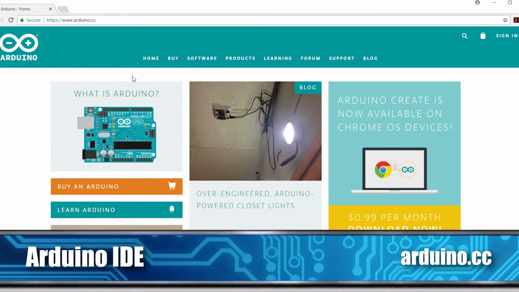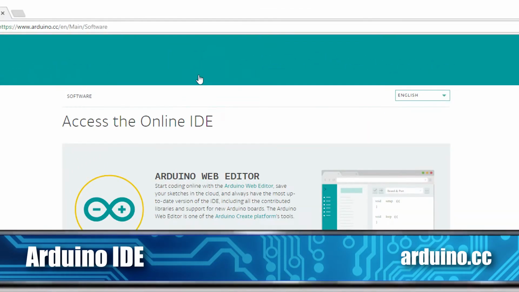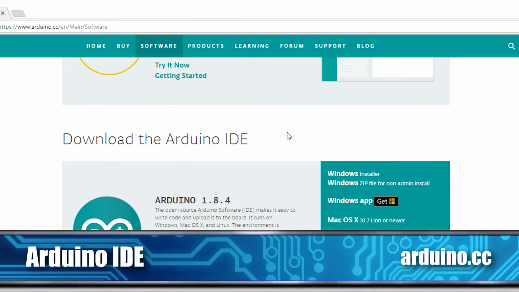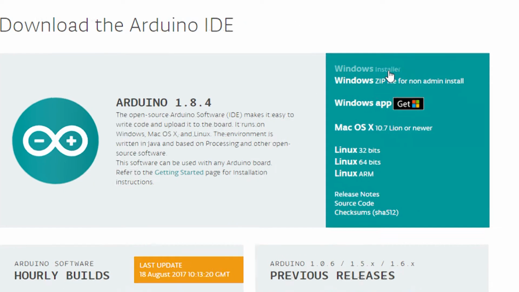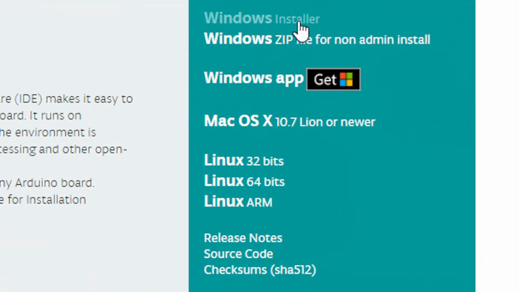Now, to get you going on Arduino, the first thing you need is the Arduino IDE. We go to Arduino.cc, which is the software, and then we download the Arduino IDE. Today, the latest version as of today is 1.8.3. So download and install the IDE. This works on any operating system. That's one of the nice things about Arduino.